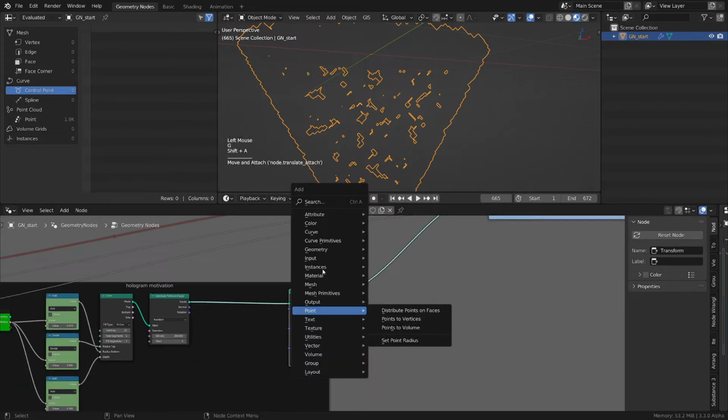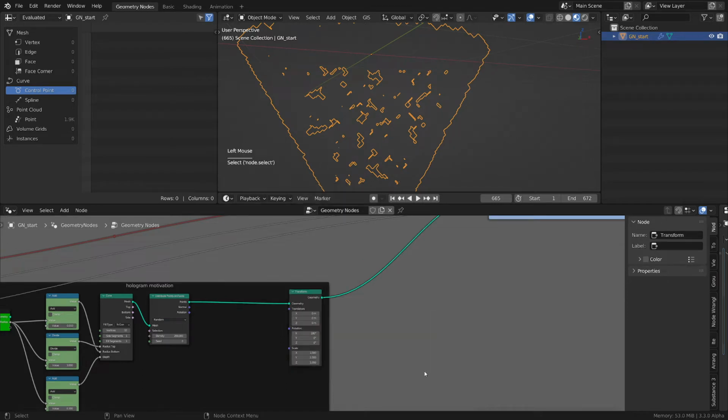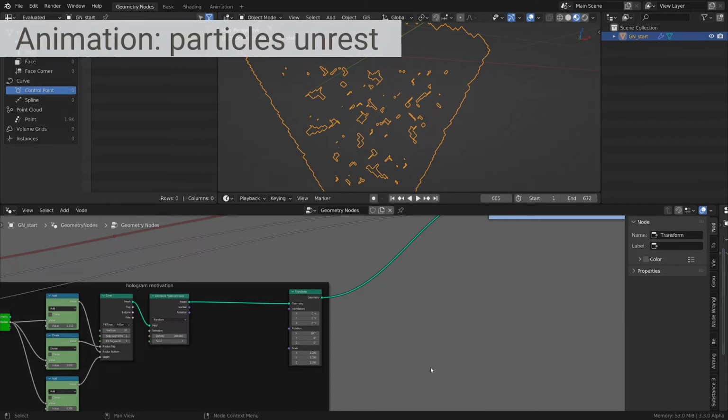Let's do now this part, not the animation, we will wait for the animation.